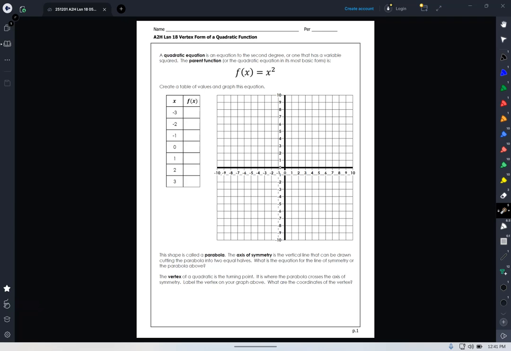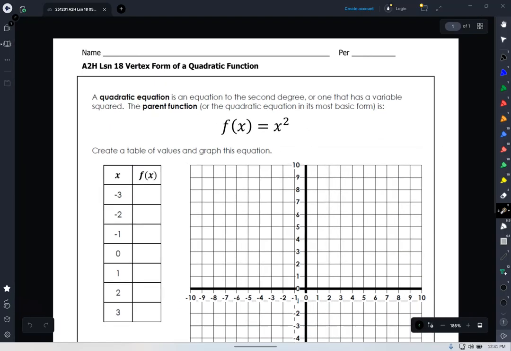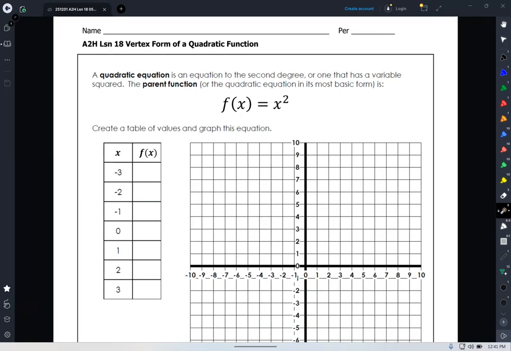And today we leave the linear equations behind and begin moving towards our more advanced functions. So we're going to start with our quadratic functions. Well, we've looked at all of these, yes, but just like we did a deep dive on linear functions, now we're going to begin a deep dive on quadratic functions.